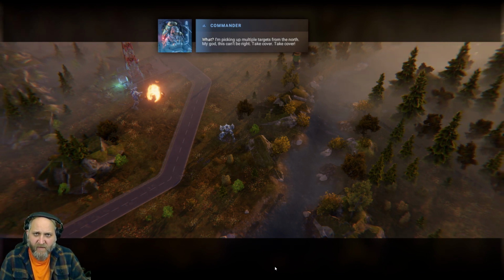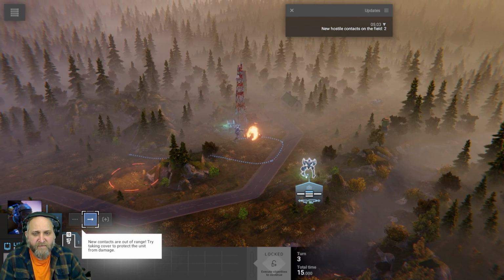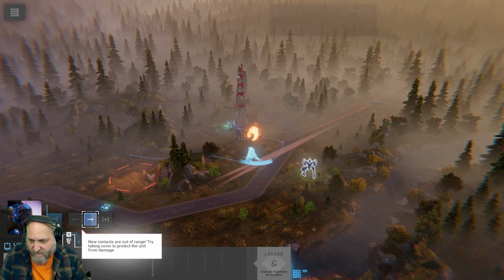Yeah. What? I'm picking up multiple targets from the north. My God, this can't be right. Take cover! Take cover! Commander! Yeah, he's gonna get lit up. All right, new contacts are out of range. Try taking cover to protect the unit from damage.